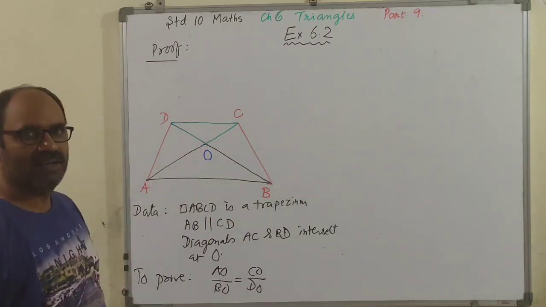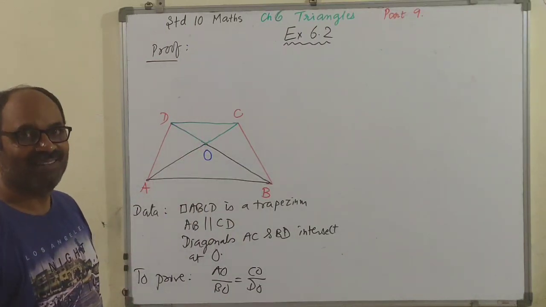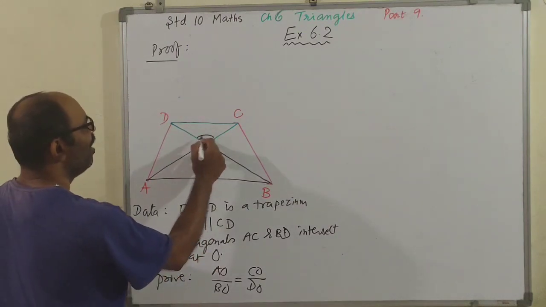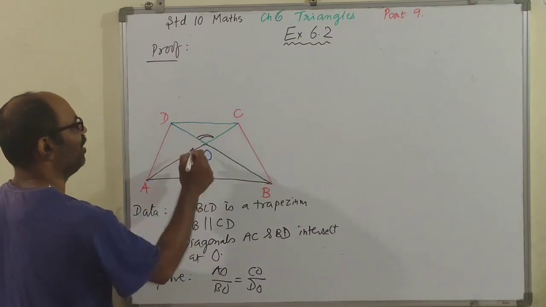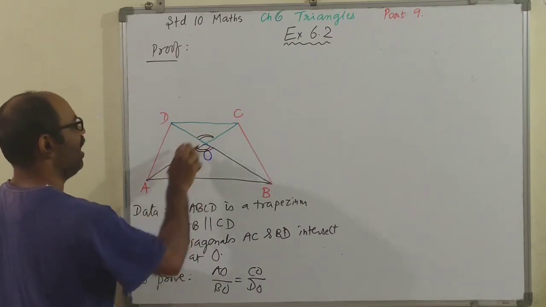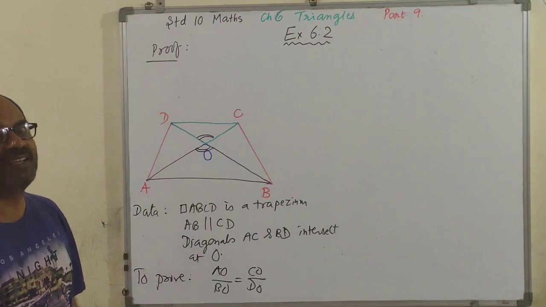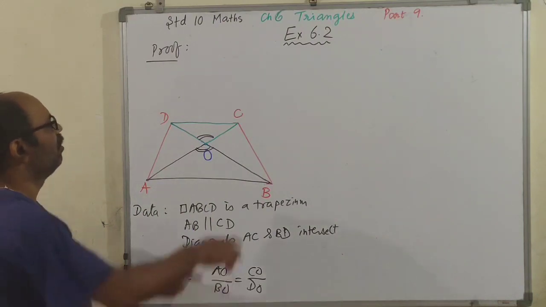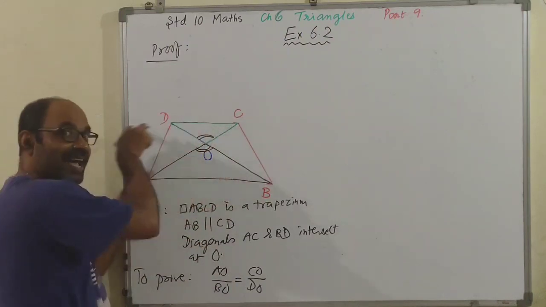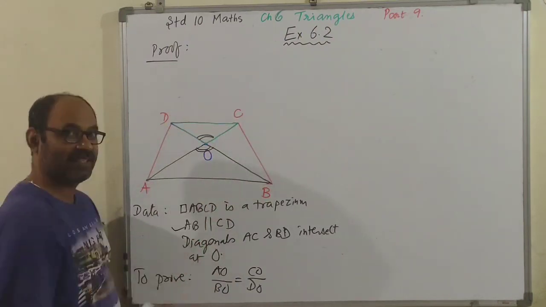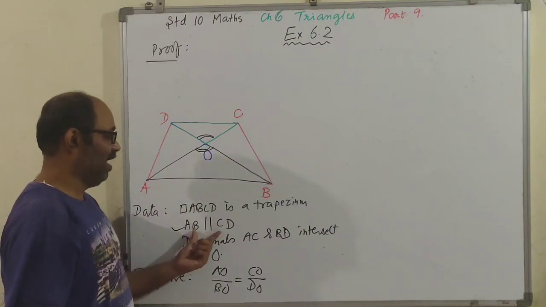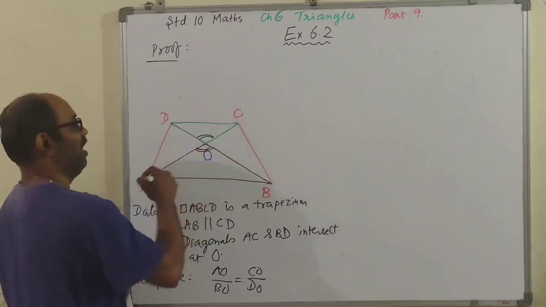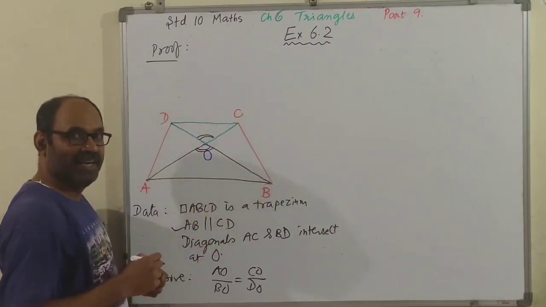We just have to prove these two triangles are similar. Then you can get equal ratios. Children, the green angle COD and the black angle AOB, they are equal. What is the reason? Vertically opposite angles. Then these are parallel lines. Exploit the condition properly. In the data, in the information, AB is parallel to CD and that is a transversal. AC is also a transversal, BD also.